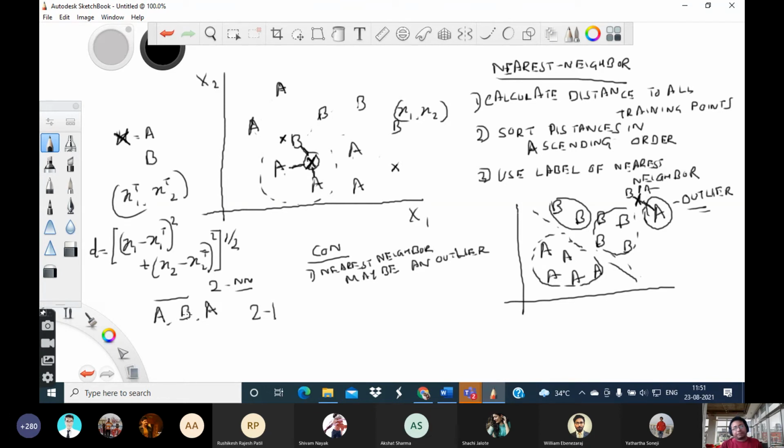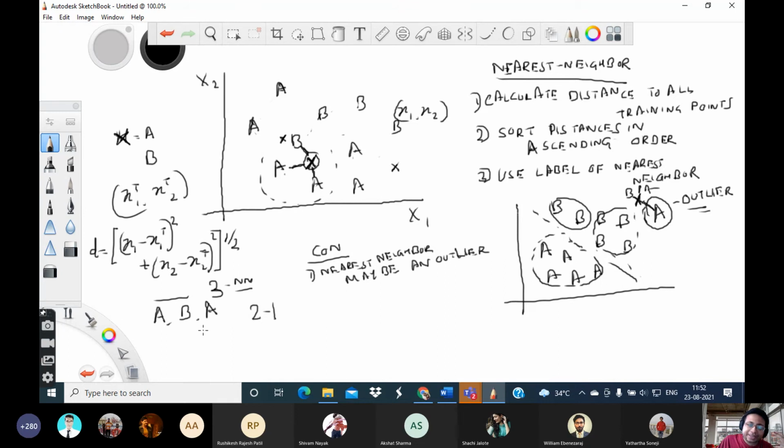So now the problem with having two nearest neighbors is that the two of them may belong to different classes, right? So in that case, I have got a tie. If I get a tie, I may consider the third point. That is, instead of considering two nearest neighbors, let me now consider three nearest neighbors. Okay? So in this case, there is no tie now. I have got 2-1, so I can classify it as A.